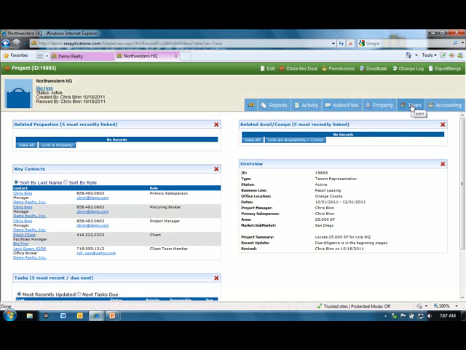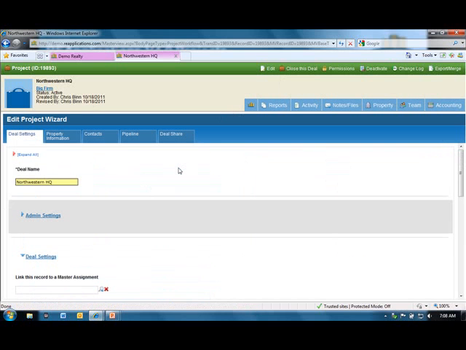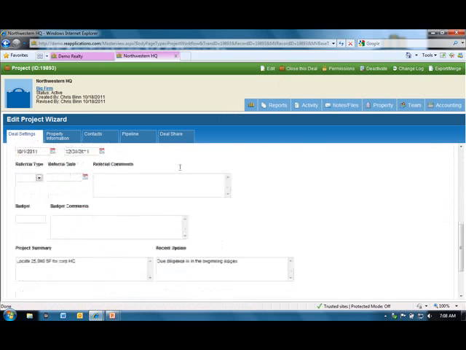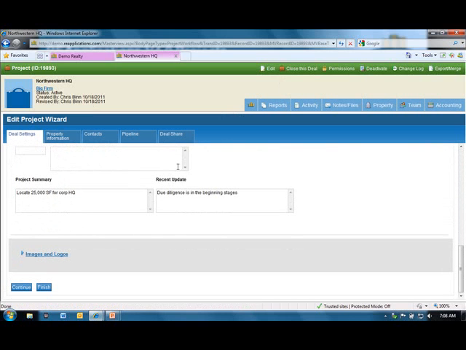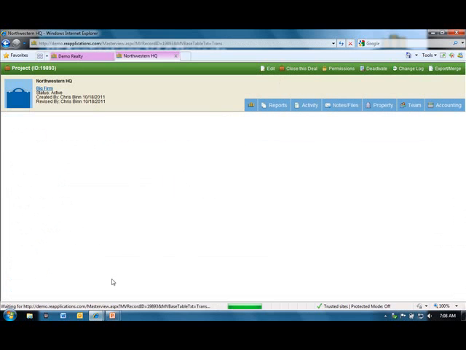Your team. This is your team roster. This will display a list of all of the people you entered under the Contacts tab. And the accounting is only going to be used if you are using the commission module. If you need to edit this deal, you're going to click the edit link, which is in the colored ribbon at the top. If I click on the edit link, it takes us right back to our wizard. Once you've made the changes, hit finish, and it will submit the record and take you right back to your project's dashboard.